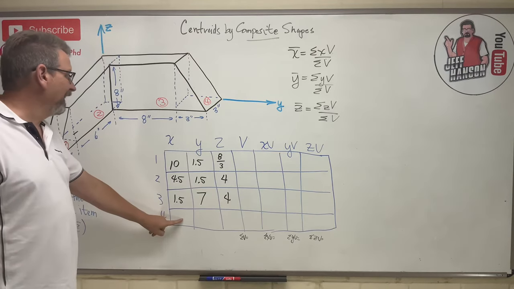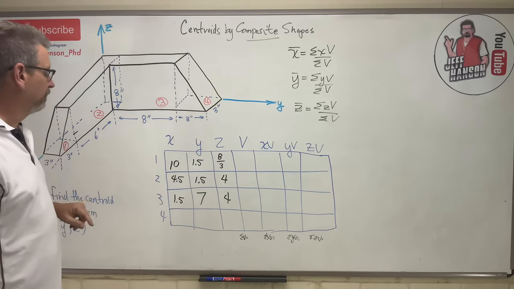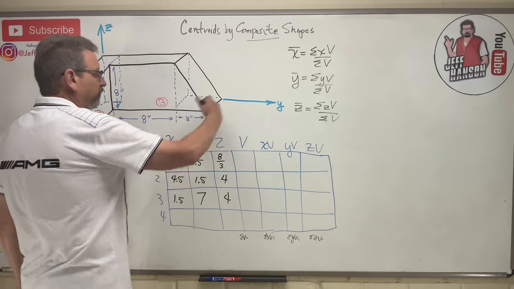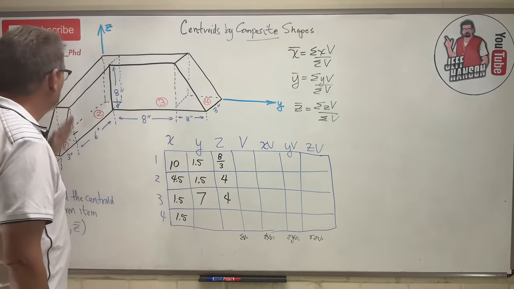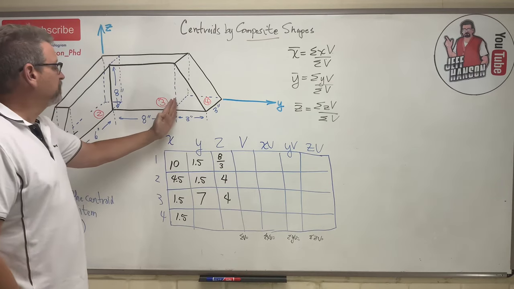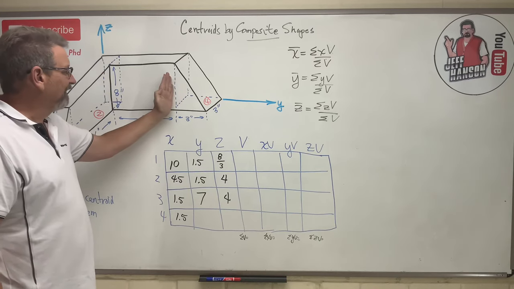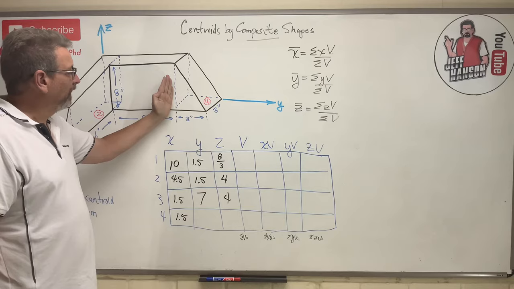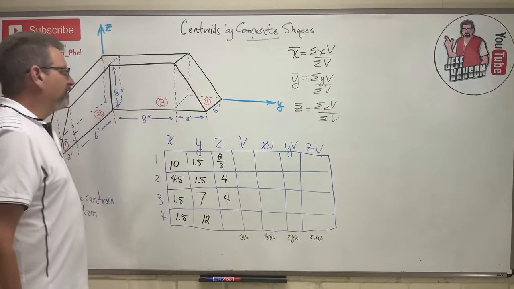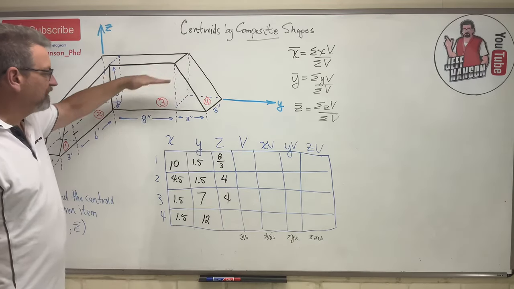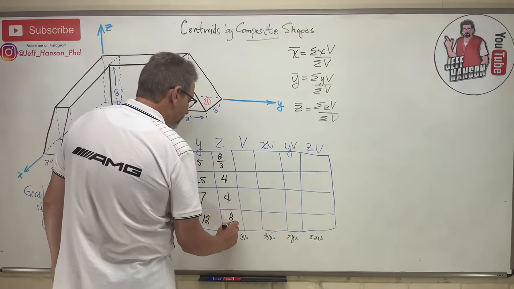And then I've got my last one is shape four. Shape four, what do we got here? What is X bar? Again, X bar this way. So 1.5. Y bar this way. So to get over to the triangular prism, I've got to go three plus eight is 11 plus a third more. Plus one more, which is 12. And then finally, Z bar in this direction, it's eight tall. It's at one third the height. So that's eight divided by three.